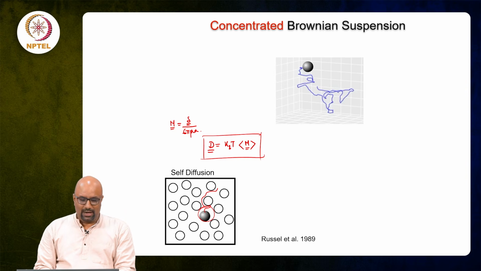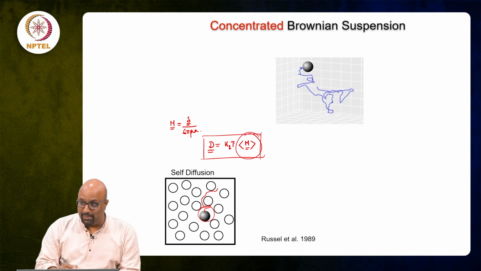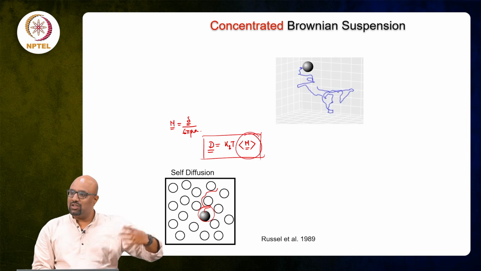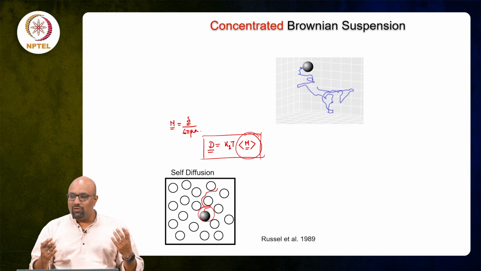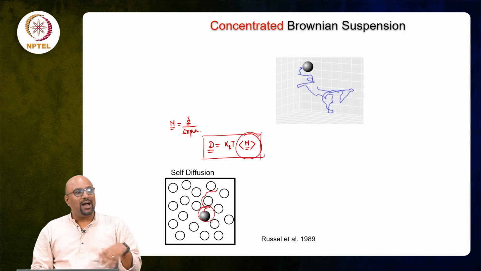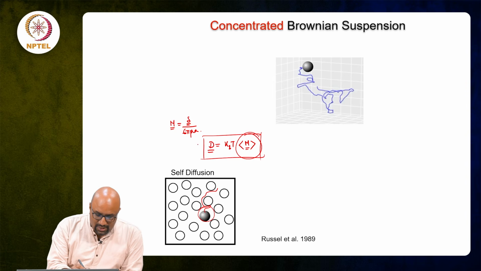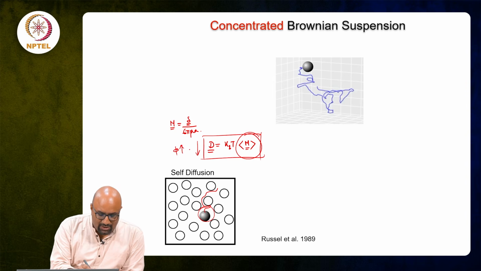Now, if you do a single particle problem, the mobility is the inverse of 6 pi mu a, and it is an isotropic quantity. But when you are doing this in a crowded environment, the mobility is an average over all possible configurations of your neighbors. So, now you can go back to the kind of calculations we were trying out, right. When you think of two spheres which are falling, you know how to study the interaction problem, and you know how to calculate what would be the mobility in such a problem. So, you get less mobile as you have these neighbors. So, your diffusivity is going to go down as the volume fraction starts to increase.